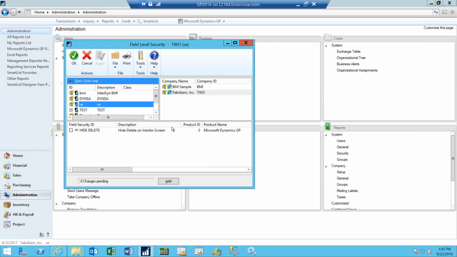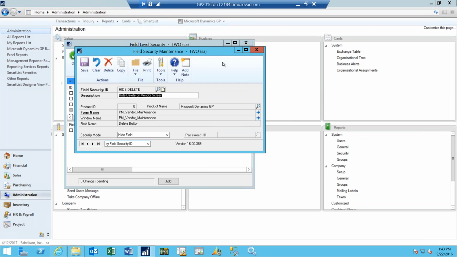So this window gives us the ability to choose whether we're going to apply this based on users, users and classes, classes of users, right? Then we can determine the particular user we want it to apply to. We can determine the specific company we want it to apply to, and then we can indicate yes or no whether that action will be taken. I'm going to go ahead and open that up.